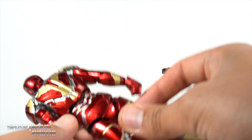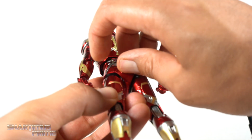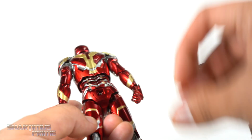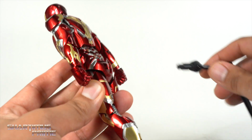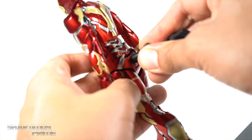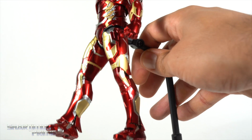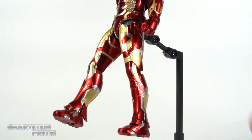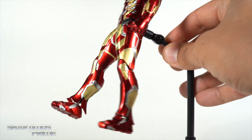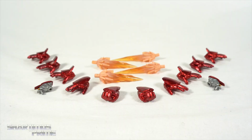So as you saw before, it had no butt plate on it, so just to demonstrate really quick, you can just pick off the butt plate right over there, and now you can see the port for the stand, and he has now been properly ported on there. And yeah, it's a pretty hefty figure. It has some weight to it, and this stand holds him very well. So I do like this stand quite a bit. Flat-footed up in the air always irritates me. So the flight stand's a cool accessory, and I think these accessories are very cool as well.